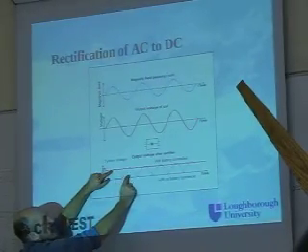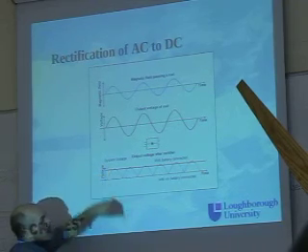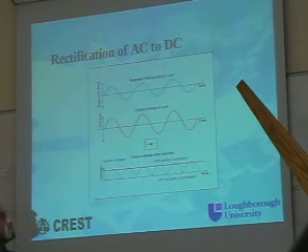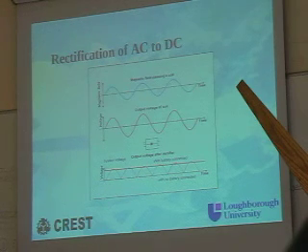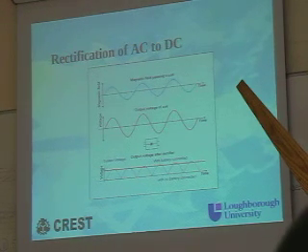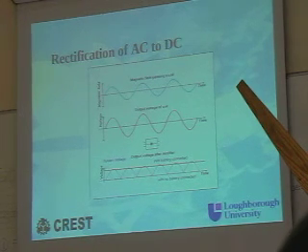Why does the battery stick the system voltage at a constant value? The battery can absorb current and supply current. So when the voltage is higher than the battery voltage, you'll get a blip of current pushing into the battery, and then you get another blip of current. Only at a time when the output from the rectifier is higher than the battery voltage, otherwise you won't get any current flowing. But that blip pushes energy into the battery, or the capacitor can absorb it.